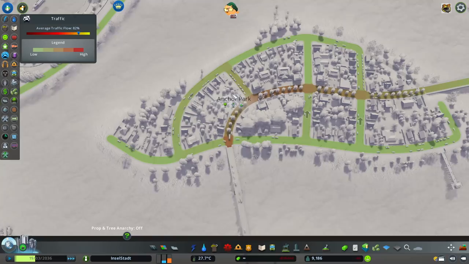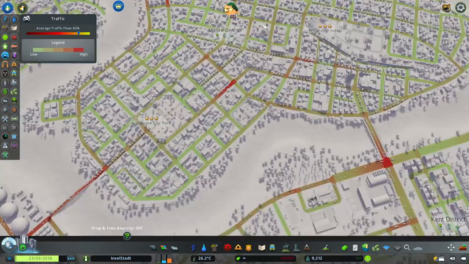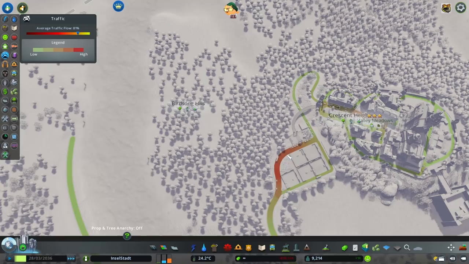There's a lot of traffic issues this way now. Okay, it's just like never ending. But at least this inner area, it's a lot better. There's still some redness, but overall, if you look at it, it's not too bad. And why is this red? There's literally no cars moving there.